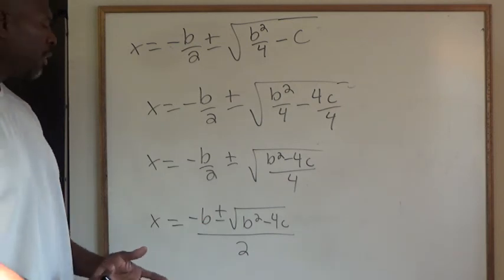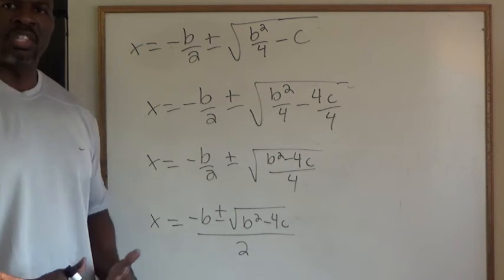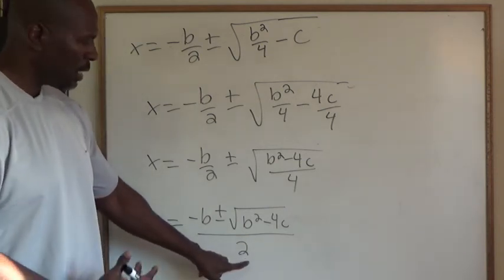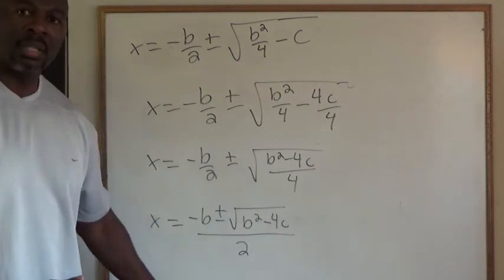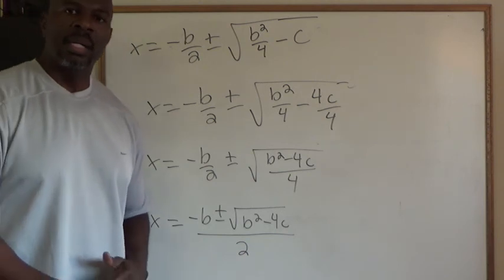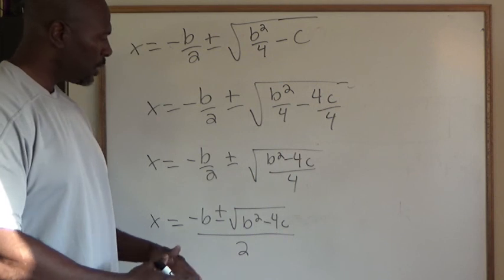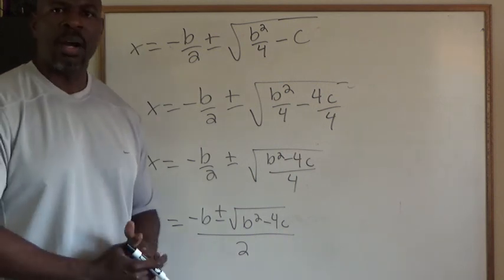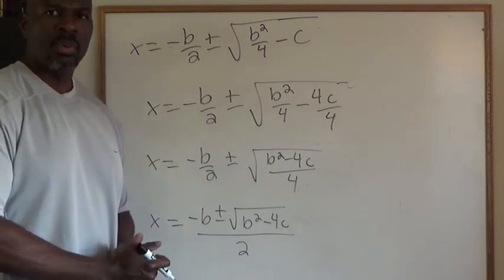In cases and the type of problems we use for this particular scenario, the value of A is 1. And so that's why you don't see a 2 times A down here, because A is 1. That's why you don't see a 4AC here, because A is 1. So really what we've been doing is really just a quadratic formula in the special case when A is 1. So though it was a unique technique and it worked very well for certain types of problems, in essence it was a shortened look at the quadratic formula.